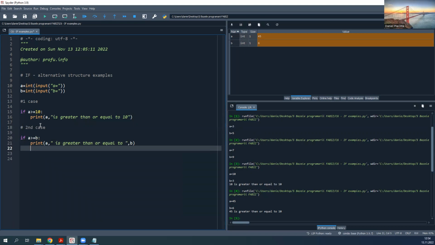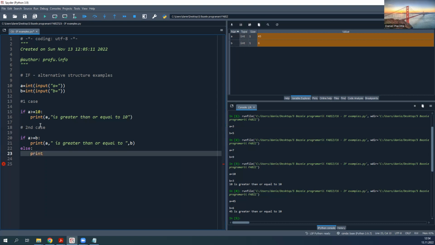Okay, press enter. Now I want to use the else condition. If this condition is not true, I have to print a message. If A is not greater than or equal to B, A should be less than B. Okay, I'm here in this place. I'll press backspace. The cursor will be aligned properly. Insert the else keyword, colon, press enter, and the cursor will be placed in the right place.